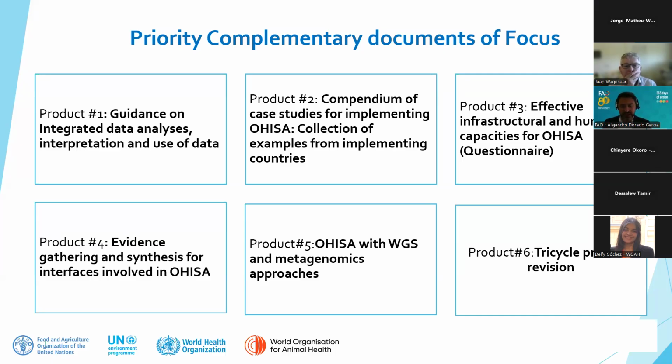And for these reasons, we have positioned a set of complementary products that are in the pipeline. I would like to start with the three foundational products that we would like to develop in parallel in the coming years. The first product is to develop guidance on integrated data analysis, interpretation, and use of the data, to ensure that once the data are available in different sectors, they can be translated into meaningful risk-based insights for decision making. This is very important. There are already examples from some regions, like the JIACRA reports, from other integrated systems that are also available in the guidelines that were published. But we would like to go into the technical details on how to do this integrated data analysis, how to approach it from the ecological perspective, and from the epidemiological perspective as well, to understand how these relationships work between AMR and AMU.